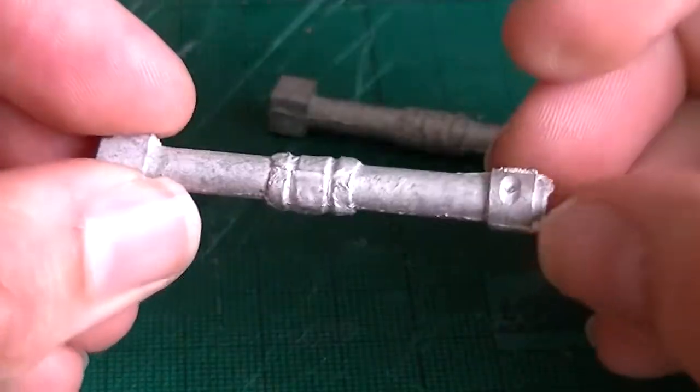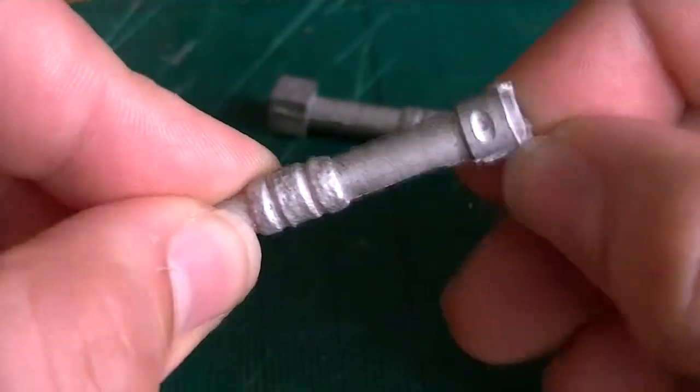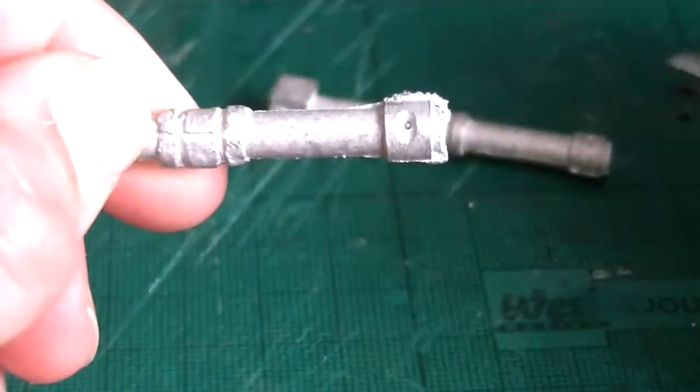Yep, smells like white metal. So obviously it's what you're used to if you're used to dealing with metal miniatures. This flashing will probably be able to be trimmed off rather easily.